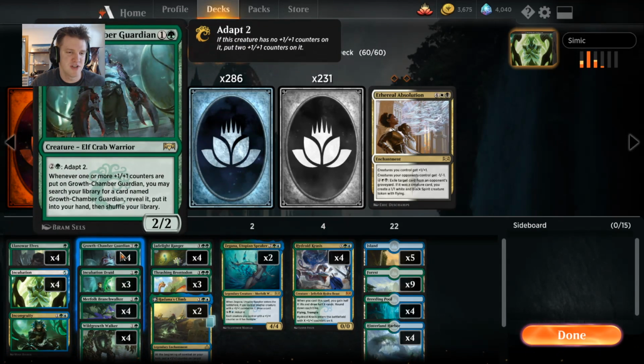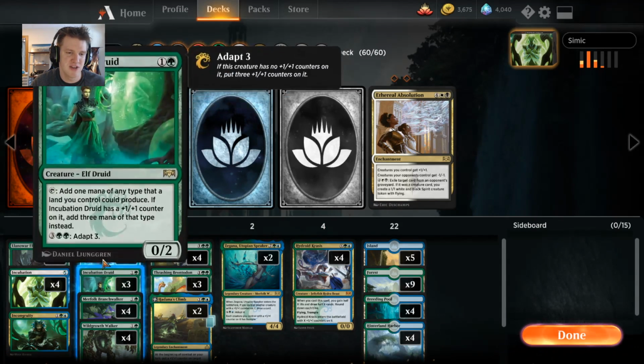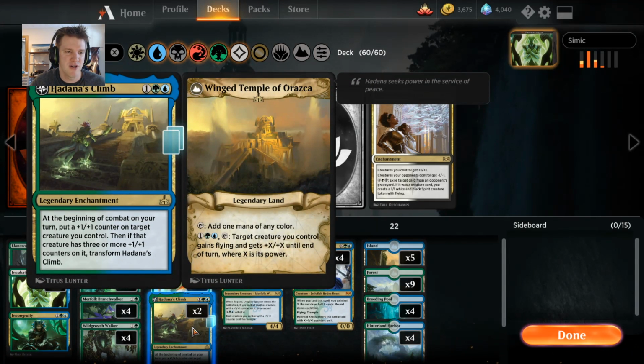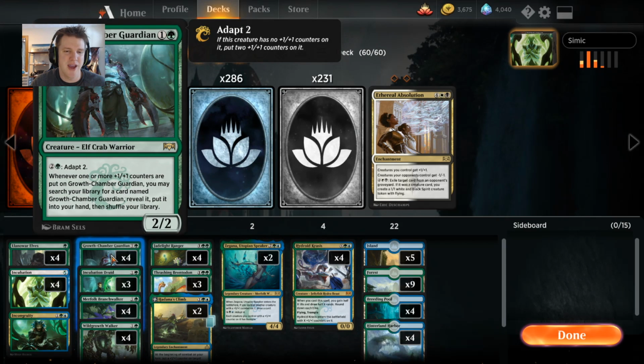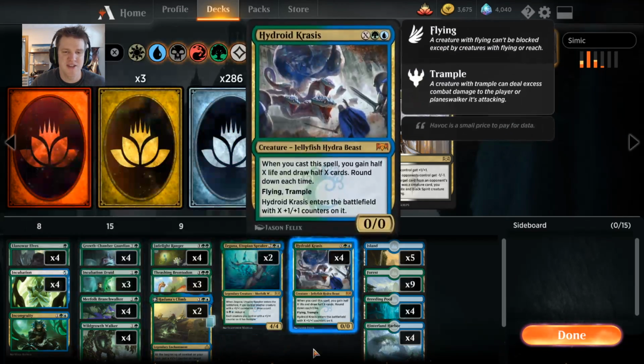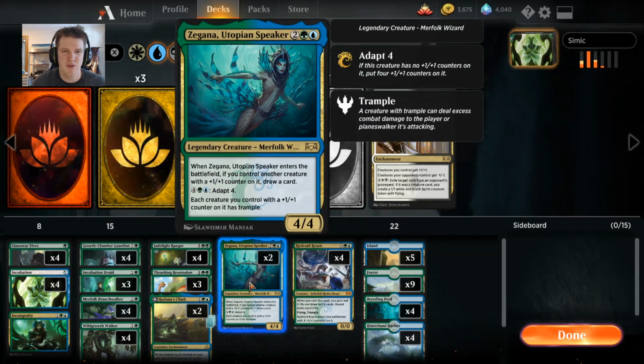Oh, we didn't talk about Growth Chamber Guardian and Incubation Druid. So a sick combination with these cards is to put a +1/+1 counter on them with Hadana's Climb and get the effect right away. So every time you add a counter to the Growth Chamber Guardian, you can search for another Guardian. Every time you add one counter to the Druid, it can then tap for 3 mana. So you don't have to add the counter from adapting, you can add it in other ways. And then, of course, they can gain trample from the Utopian Speaker when the time is right.